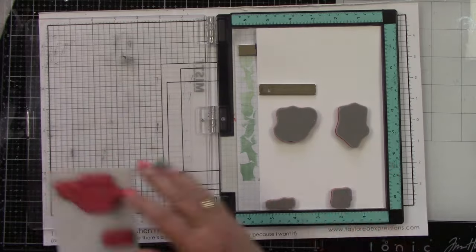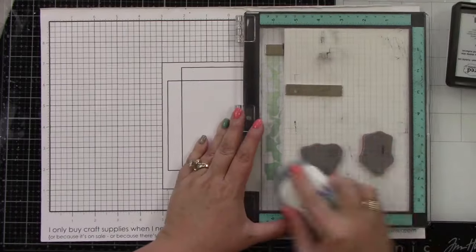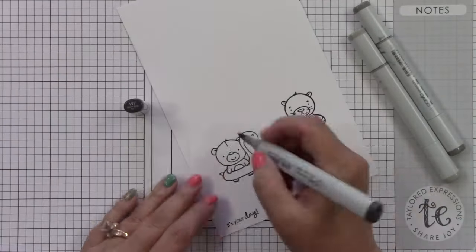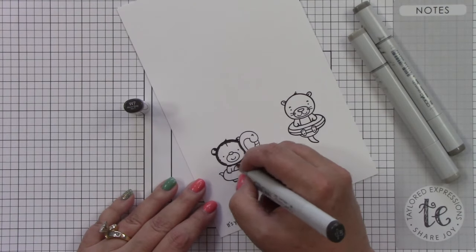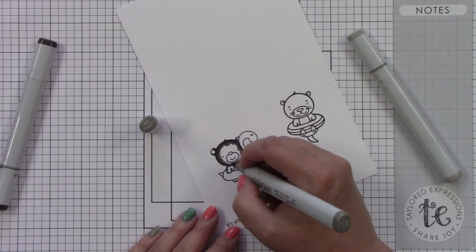I've got my two images. I also have my sentiments, but I'm actually going to re-stamp those a little bit later. I'm inking these up with Oreo ink because I want to do some Copic coloring. So I'm going to get a good, nice, dark impression, and we are going to color these two cute little critters. So I picked the bear and the otter, and I just thought that these floaties were cute.